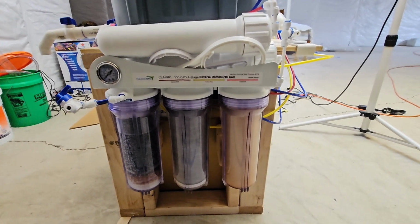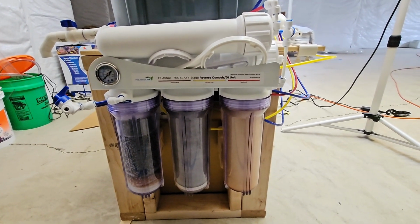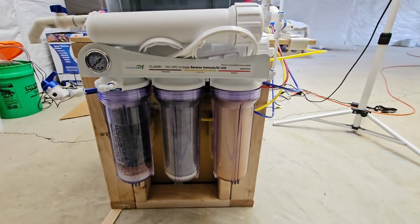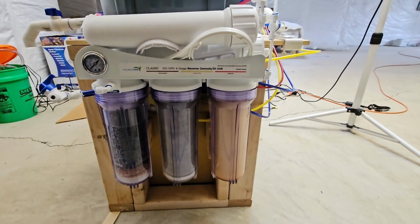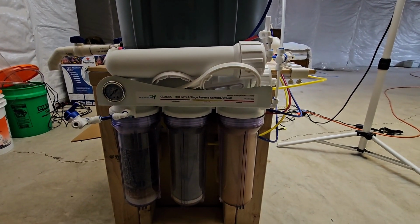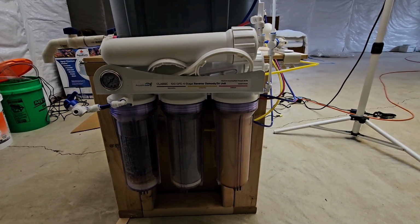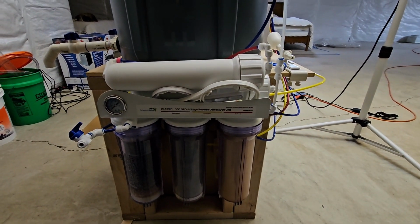Okay, so I'm down here by my unit, and just to let you know, I have an AquaticLife Classic 100 gallon per day 4-stage RODI. I got this a couple years ago, maybe March or May 2022 off of Amazon, and it had served me very well for a very good amount of time. However, I occasionally forget to produce water, and then I get in a pinch and I don't have any RODI water, and it takes forever to make it. I wanted to double my production if it were possible and very easy.